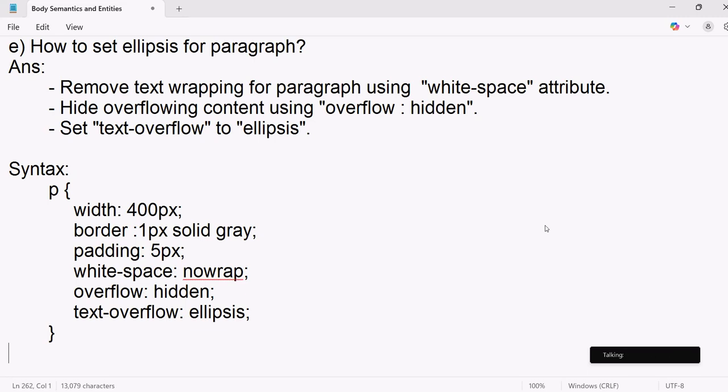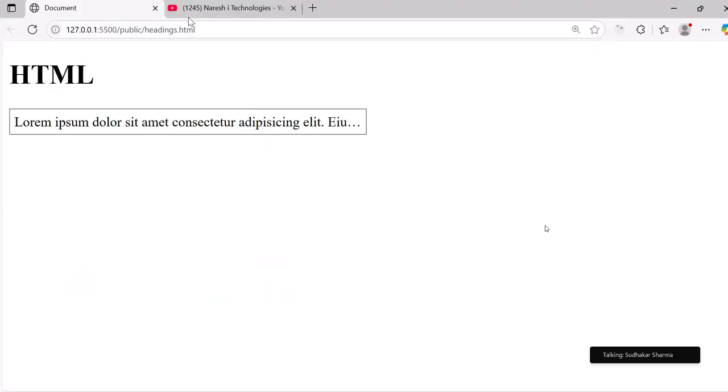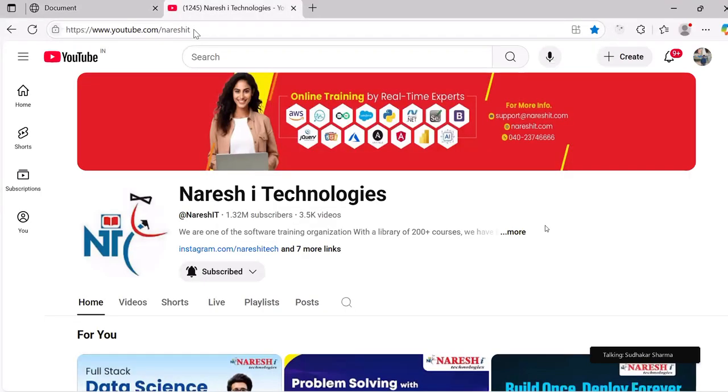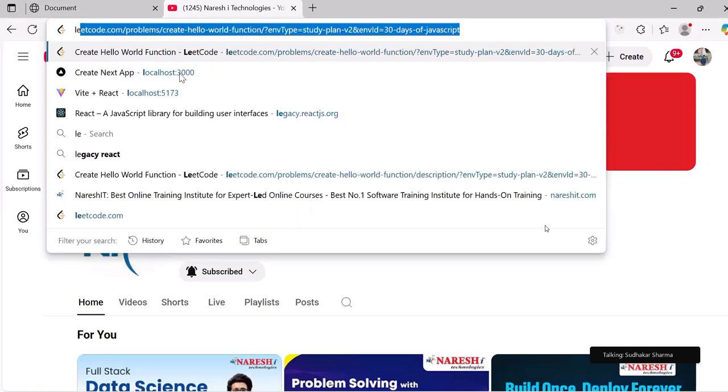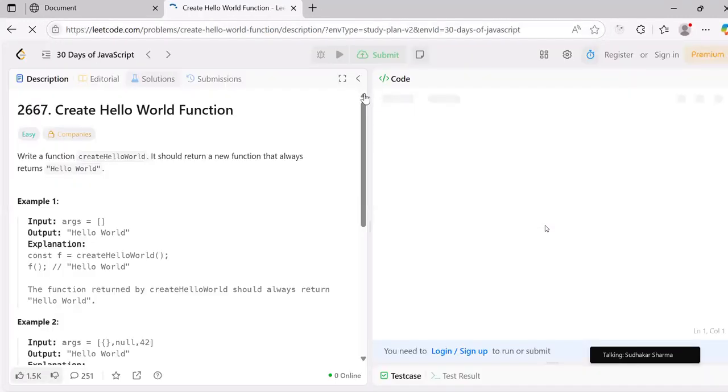Actually, this overflow concept, yesterday you might have observed. I showed you the LeetCode example. In that example, you might have observed there is overflow. You might have seen in the left panel how they designed it to be scrollable.